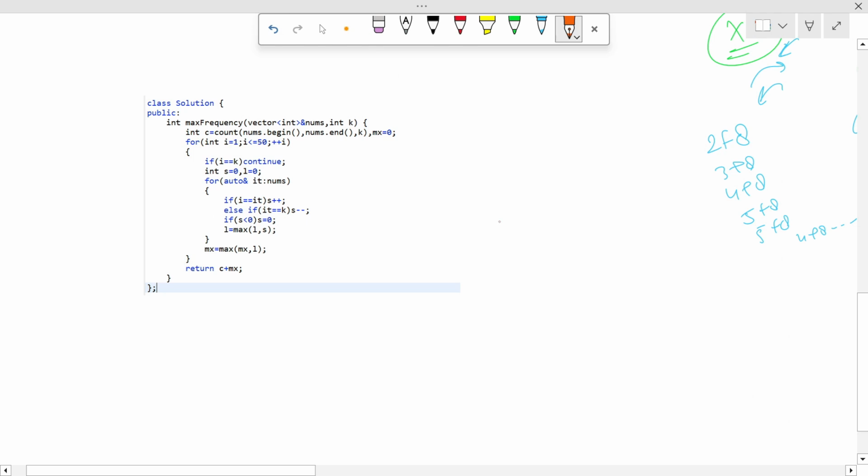And first we have to calculate the count of occurrences of k, and after that we have this loop, where we iterate with less than or equal to 50 for the given constraint, and after that we have i is equal to k.